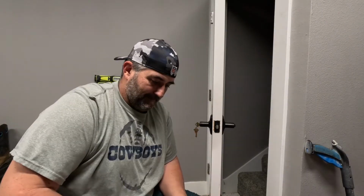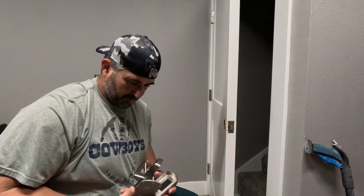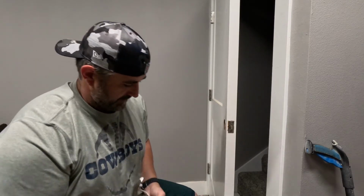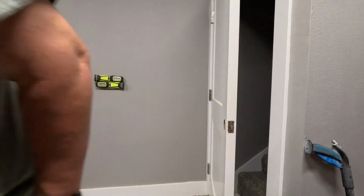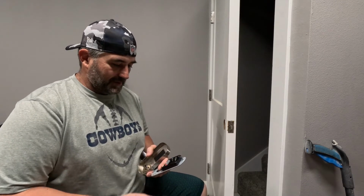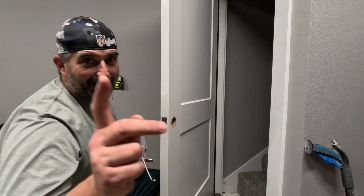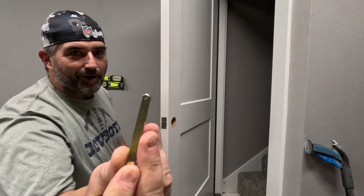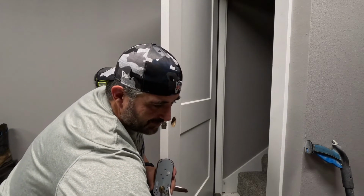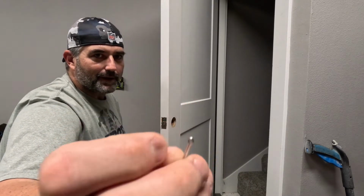Two keys. I know this thing's gonna take batteries. I wonder if it came with the batteries. Batteries, not included. I'll be right back. Four Energizer Max AA batteries. Ha-ha! That little hole right there. Bam. It goes there. I was wondering what this little pin was for. Like a little doobie.